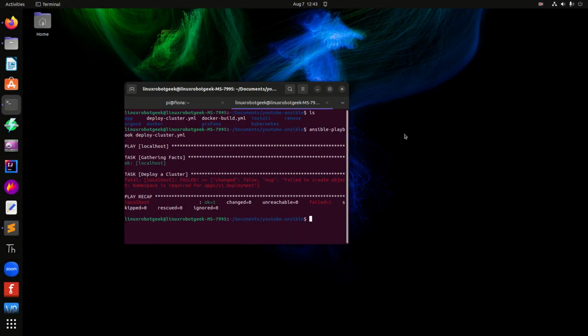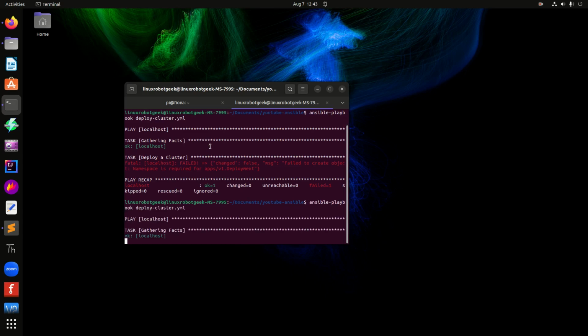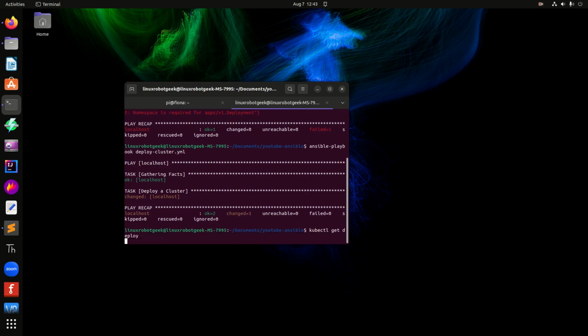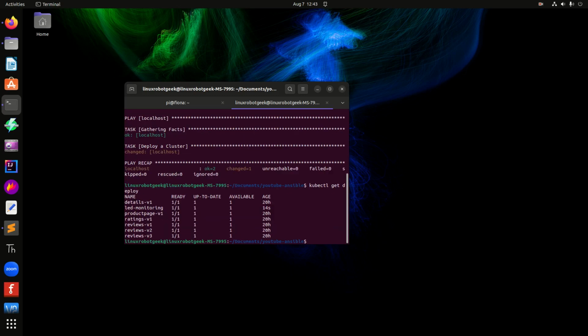Alright folks, so this is take 2. Apparently I forgot to add a namespace. Yes, Ansible is very strict on that, so we'll run that command again. And we'll check. And there we go. So we'll do kubectl get deploy. And here it is. This is the one that I'm currently looking at.